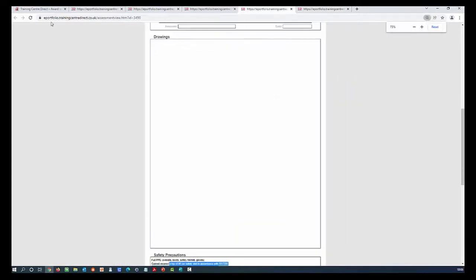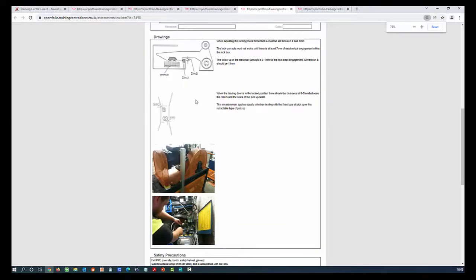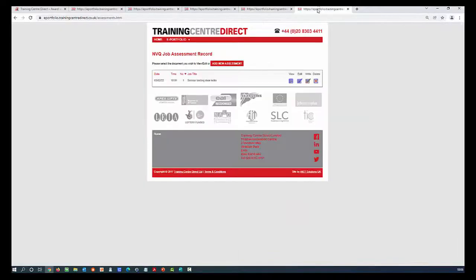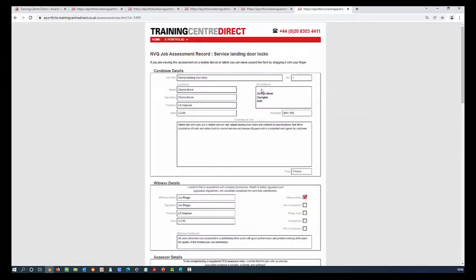Just navigate to where you were, or you can just go back and just sort of refresh the page. Okay, or if I click on here and click on view, it's exactly the same thing.